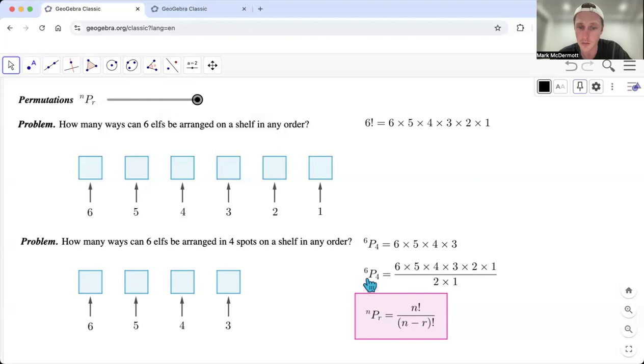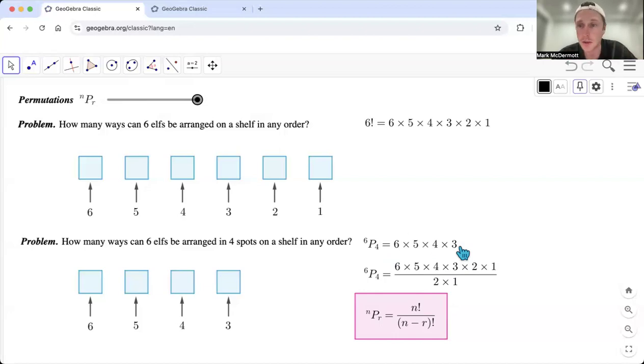Well, let's think about our example. What was n minus r? 6 minus 4 is 2. So in the bottom, we have 2 times 1, which is 2 factorial. So in the denominator, we have n minus r factorial. That basically cancels out those last parts that you're not interested in, because 2 of those elves are missing out. That's one way you can think about it. So that 2 cancels with that, and the 1s cancel out as well, so you're just left with 6 times 5 times 4 times 3. So there you go, that is what permutations are all about.